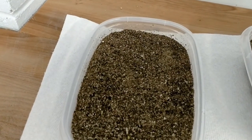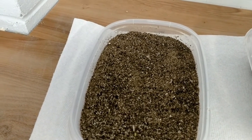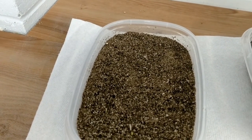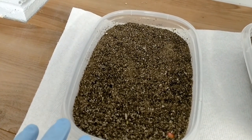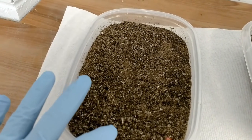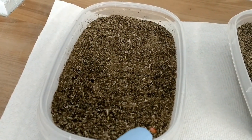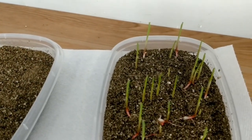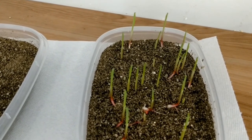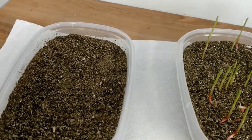This is the flat that was growing in very cold, wet conditions — starting at 40 degrees, then moved to 50 degrees, and then 65 degrees to finish off. As you can see, we don't have much of anything coming out of the media right now. I can see one little shoot here, another little shoot right there, and we do have an exposed kernel right there. Compared to the flat that was growing at 65 degrees, we have very good seedling growth happening.